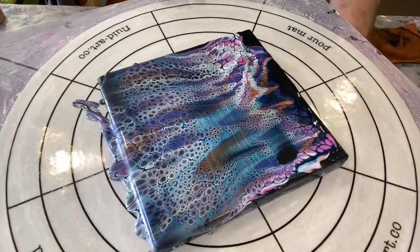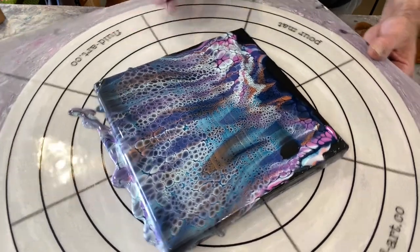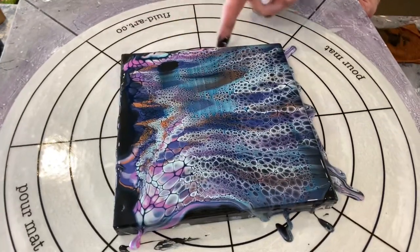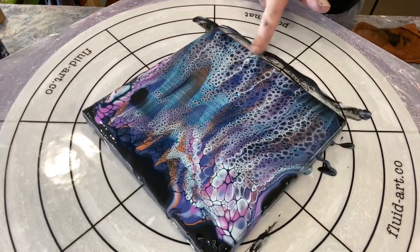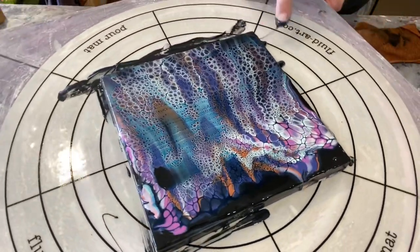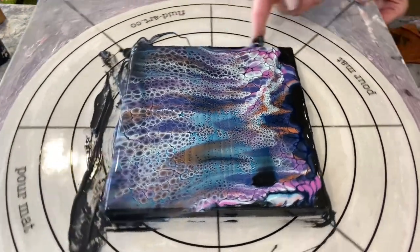Now, for anyone watching for the first time, I always leave my spins in real time. So if you're learning and watching, you can see how long and how fast I spin for. We don't want to spin too fast because that can warp the cells and the picture that we have. It's a nice steady speed, and I like leaving my piece spinning just a little longer than usual or other artists because I love to give the paint a good chance to meet the edge of the canvas and flow over nicely onto the board.